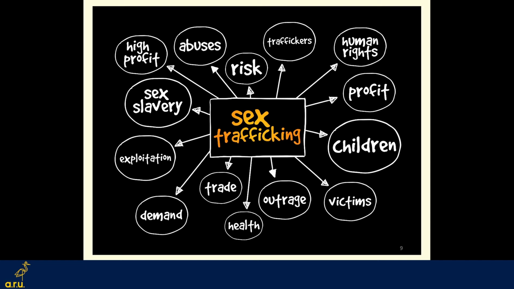There are two elements of child sex trafficking. There is the big organised crime element, such as trafficking children into the UK for business, for profit and gain. But some of the child sex trafficking that we've witnessed in the UK over the last 10 years has been more or less a system of networks, people that know each other, sometimes family members.